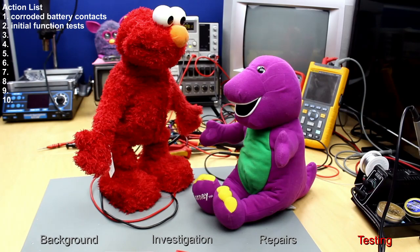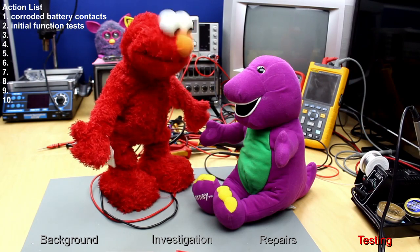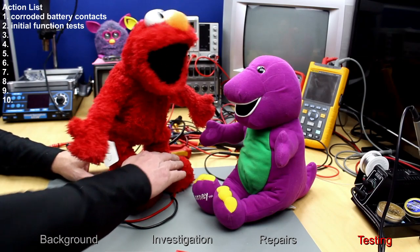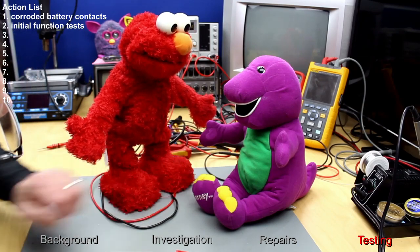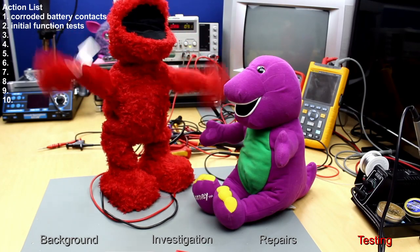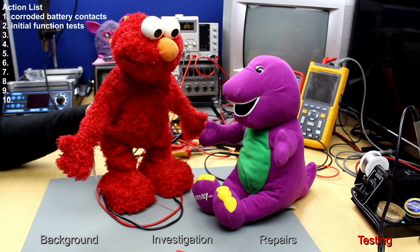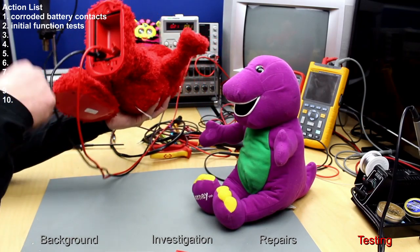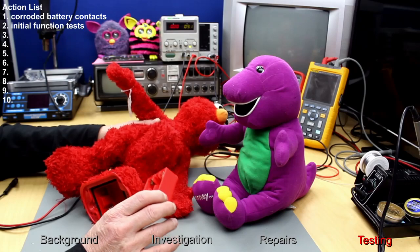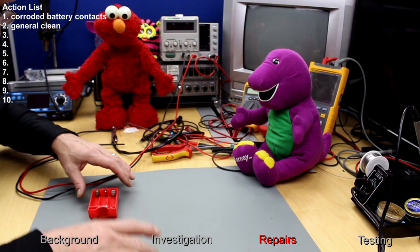What do you think of that? I'd love to say the alphabet together. Excuse Elmo. Did you say that with your nose? Elmo knows he has one of those things. Right, okay. That's much better. Whoever designed this — it's just brilliant! Let's fix you up, sort your battery compartment out and go from there. I think Barney has almost taken the limelight from you — that was just brilliant.